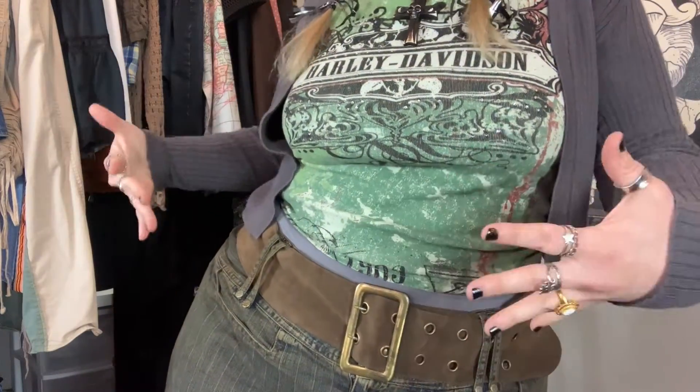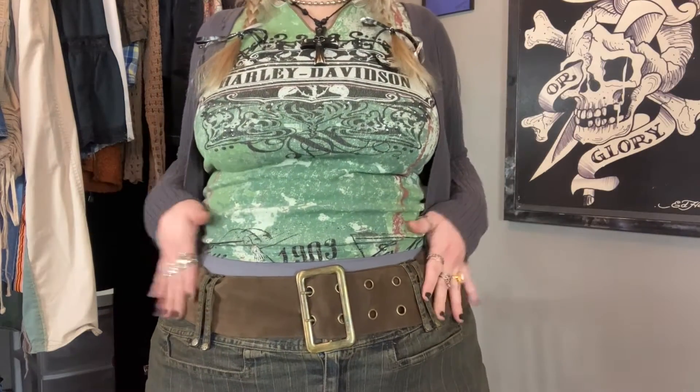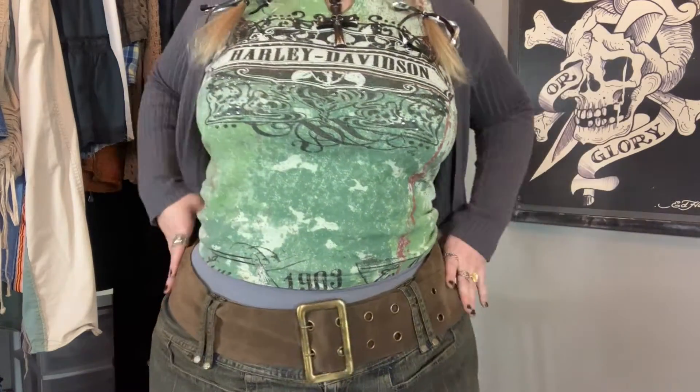Next, I am absolutely loving the thicker-strapped belts with a thick chunky belt buckle — I've seen them on runways and everywhere. I'm actually wearing an example right now: a thicker suede brown belt that came with the denim pinstripe maxi skirt I thrifted. On top of being a thick-strapped belt, it has a big chunky belt buckle as well, and I've seen so many people starting to get into accessorizing with belts.